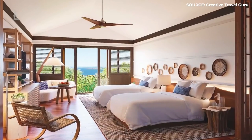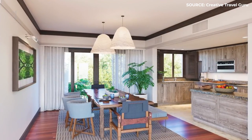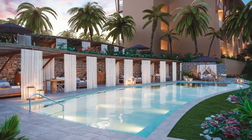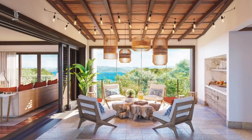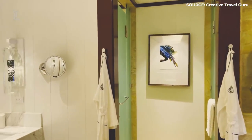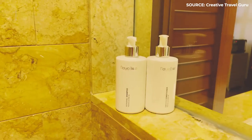These accommodations range from villas with one bedroom to homes with four bedrooms that may sleep up to 10 adults and four children. Standard amenities include flat screen TVs, coffee makers, and safes. Mini bars are restocked daily free of charge, and standard Wi-Fi is provided free of charge throughout the resort. Upgrades to faster internet service are available for a fee. Bathrooms are spacious and elegant, with marble counters, soaking tubs, separate glass showers, and double sinks. Terry robes, locally sourced toiletries, and slippers are available in all room types.